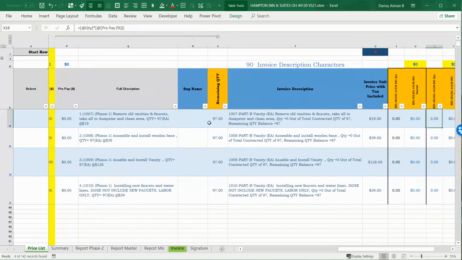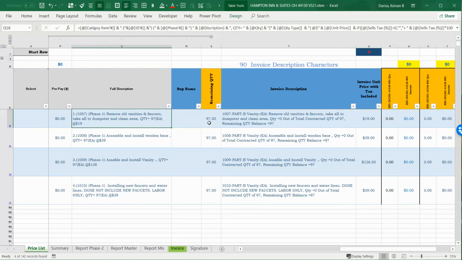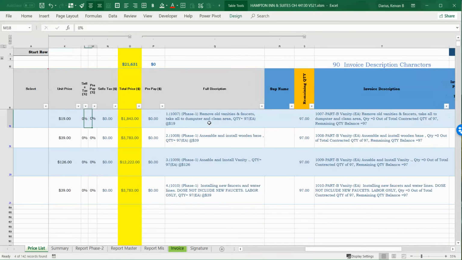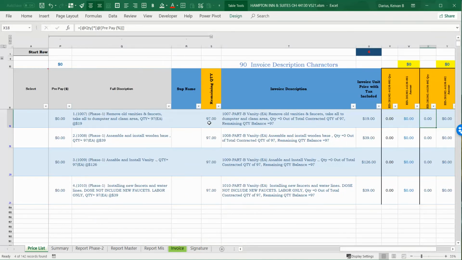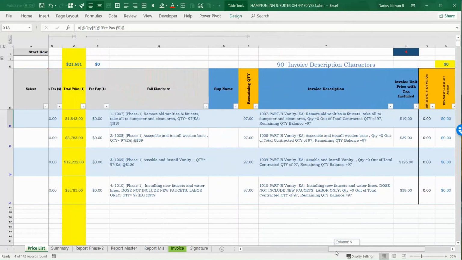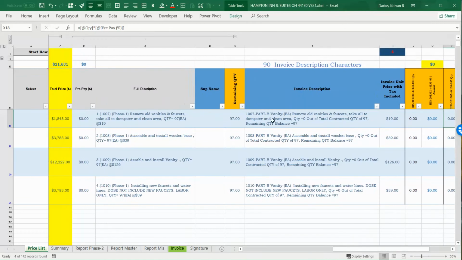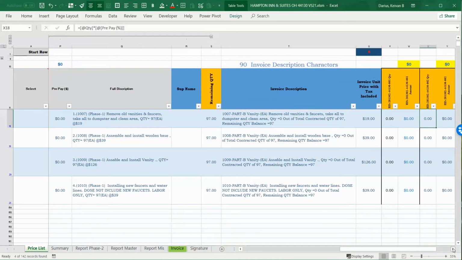Alright, so it looks like we haven't invoiced them for anything on here. There's quantity that needs to be invoiced. This column just puts the summary of what the item is, so we don't have to go back and forth.